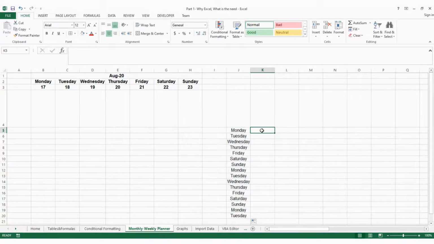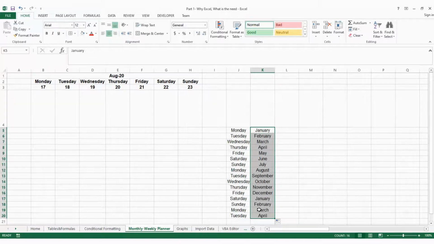And I can also do the same for a month. So suppose I fill in the month January, I can drag along this month, and it will auto-populate as I drag it. Now this is a great functionality. It can save you a lot of time. If you want to make yourself a calendar, guys, use this.